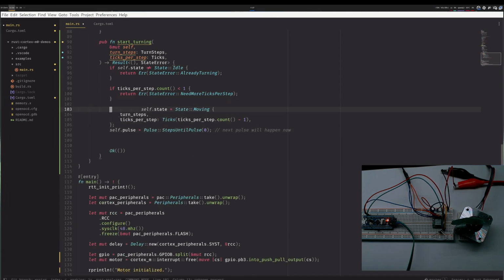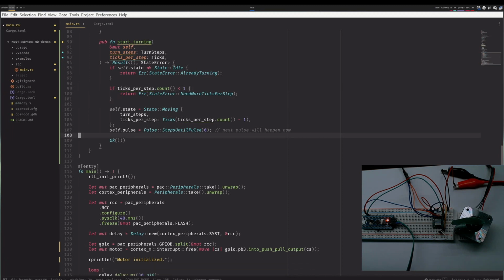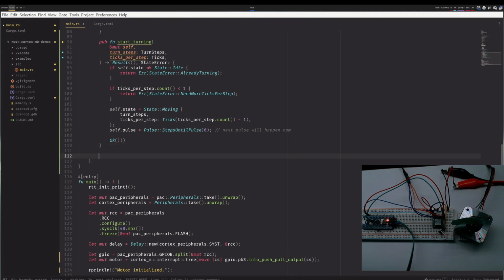And then let's go to set up the motor itself. What we will say is if I start turning, the motor has to be moving, and how many steps I need to do is the input argument, which is the turn steps, and then how many ticks I need to do per step, or wait, it will be the step count minus 1. So this is the amount of wait. And if ticks per step is 1, I will not wait and I will just move immediately. And the starting setup will be that on the next tick, I will send a pulse to the motor, and the motor will start spinning.